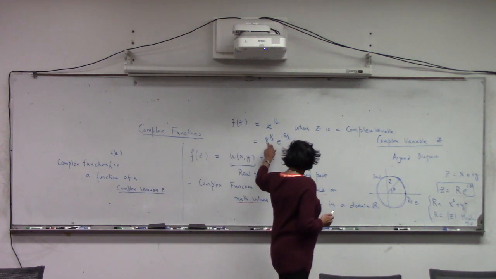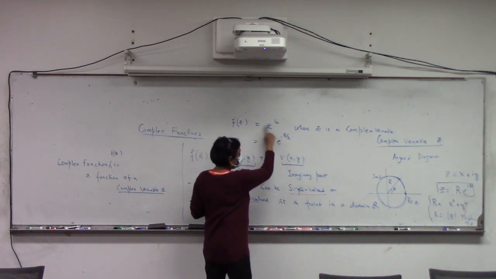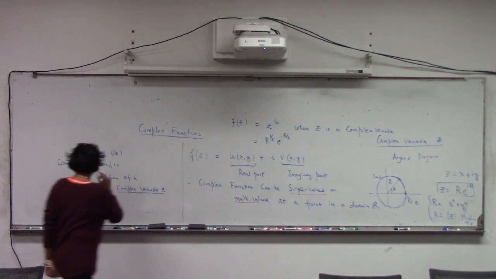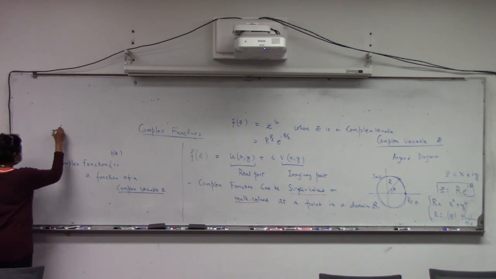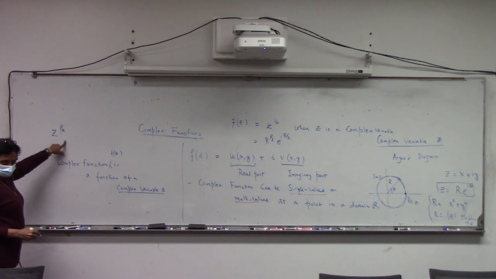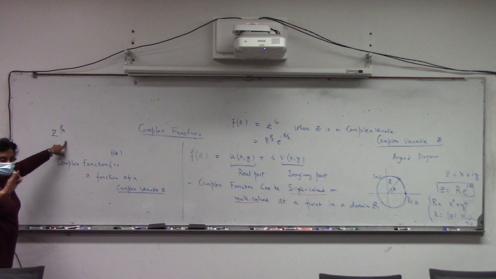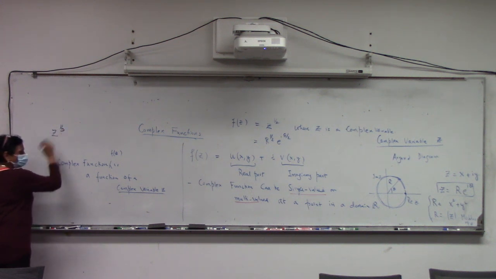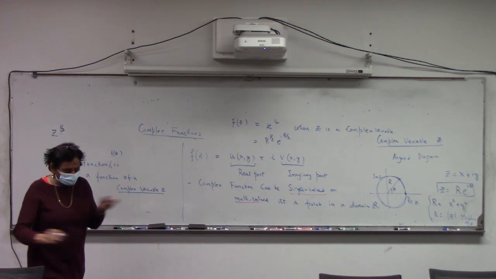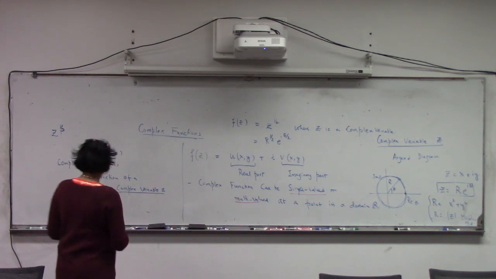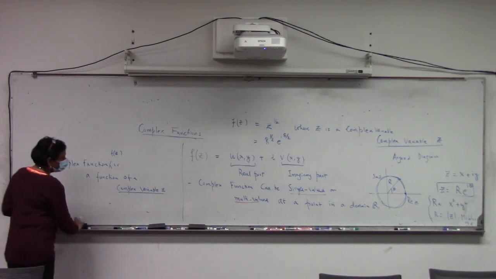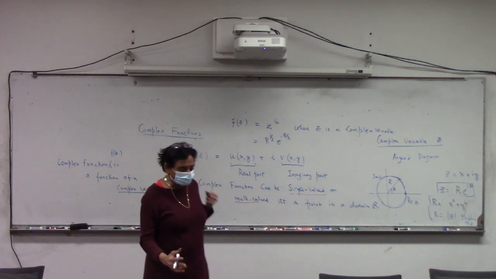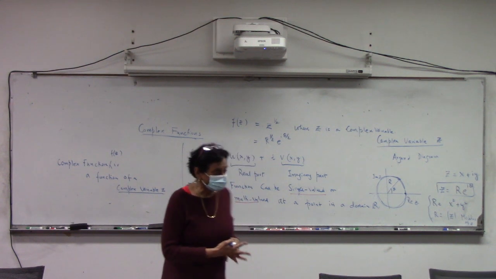So the square root, or any exponent of this type, 1 over any radical like this, will be a multi-valued function. It's not a single valued function. Z to the power 1/3, 1/4, 1/5, all of them will automatically be multi-valued functions. Okay, so this is the main difference when you talk about real variables and real functions versus complex functions.